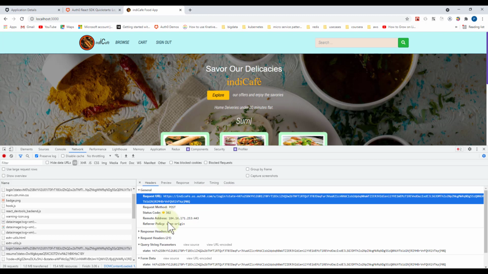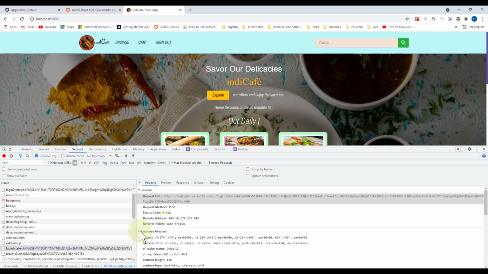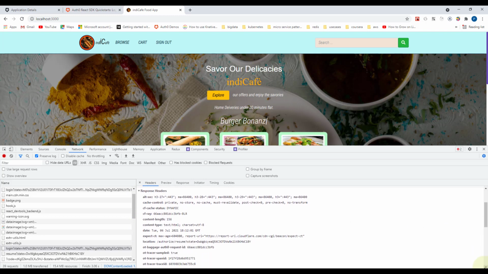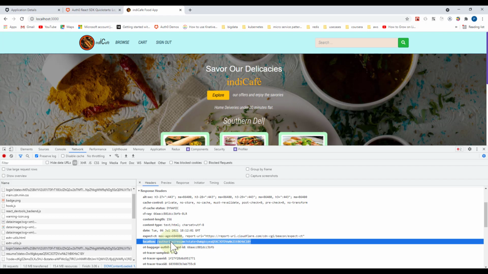And this is again going to redirect us back to our website, our application domain, and the location is this. Where's the location? Yeah, I think it's the internal redirect, and that's the authorize call, with resume, and that's where we have it here. Oops, sorry about that. Didn't mean to double click that.